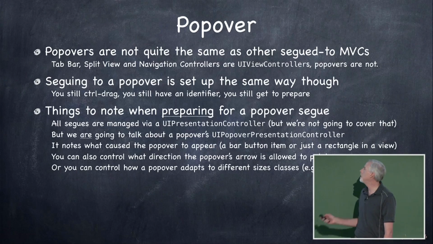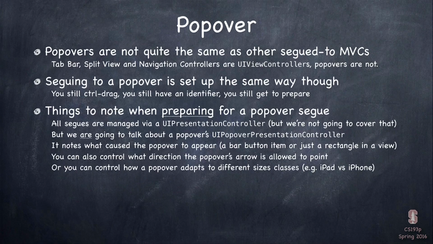Now, an important thing to note when you prepare for a popover segue. This is what's different between a popover and a modal in code. Okay, when you prepare, all presentations of any kind of segue are done by a UIPresentationController. You don't see this. I'm not really talking about this in this class. It's not really introductory material. But the popover one has a subclass of that called UIPopoverPresentationController, and it's the thing that knows how to present as a popover. So it's the thing that knows, for example, where to have the little popover thing point. Okay, that's something that the popover presentation controller knows about.